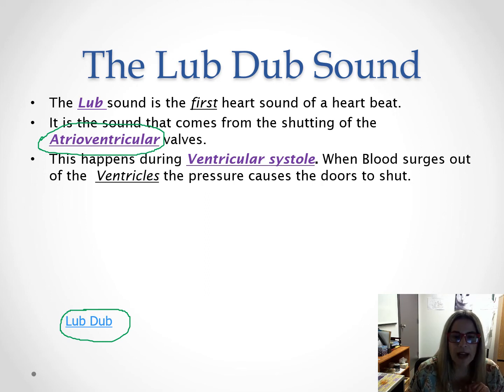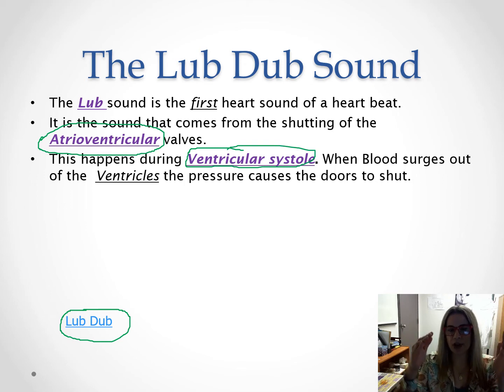And if you think about that, that kind of makes sense, because when the ventricles are contracting, if your cuspid valves were open, your ventricles would contract and the blood would just gush right back up into the atria. So when the ventricles are contracting, the whole point is to push the blood out of the heart, right? And so we want those AV valves closed tightly. That's where those chordae tendineae come in to pull the valves shut closed and taut, so that there's enough blood pressure to not only move the blood out, but it also prevents that backflow. Okay, so that's where that first sound comes from.